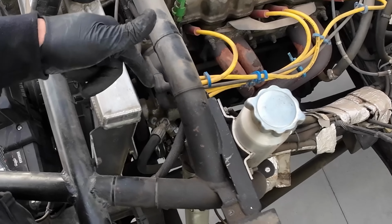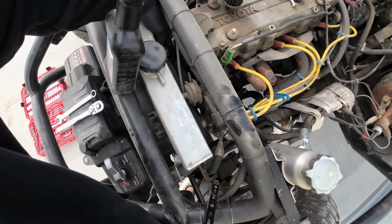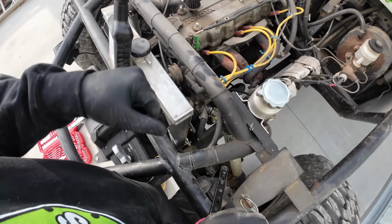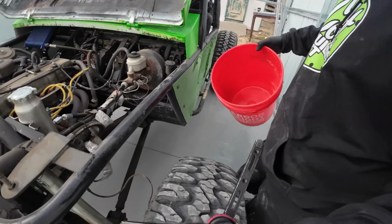Now what I need to do is break these lines loose and drain this fluid out, so I'm going to get an oil pan, and then I need to loosen this belt up because this is a 22R. The belt tensioner is over here. Loosen that up and I can pull the pump out. Got my Harbor Freight bucket from the off-road games.